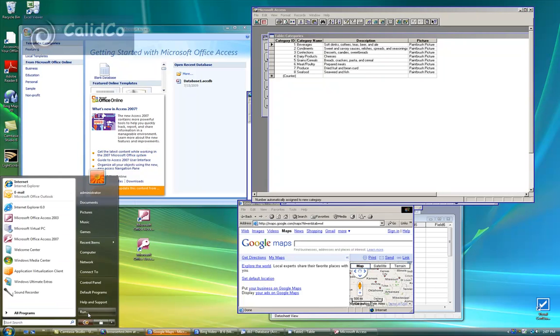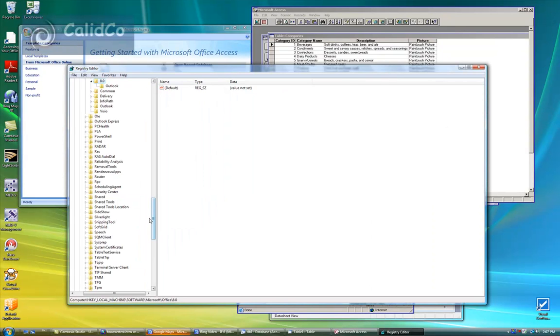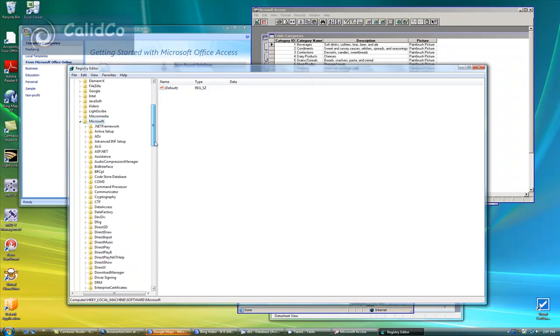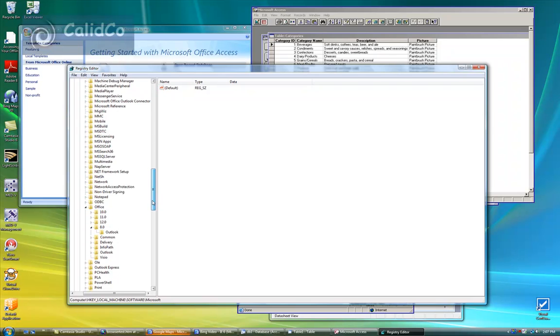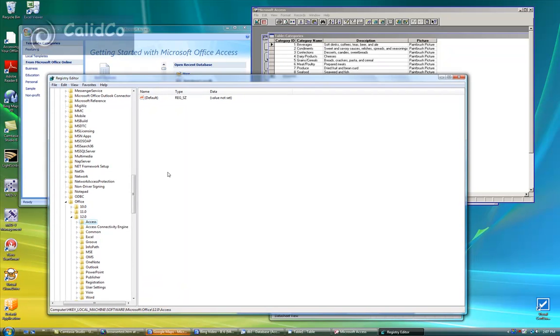And one thing to pay attention to: if I go to the registry editor and run regedit, we'll see, I'm going to go to HKEY_LOCAL_MACHINE, then Software, then Microsoft, and under that key I'm going to come to Office, and if I look at Office 12, I see there's only one Access install, and that's Access 2007. So there's no sign of Access 2.0 or Access 2003.